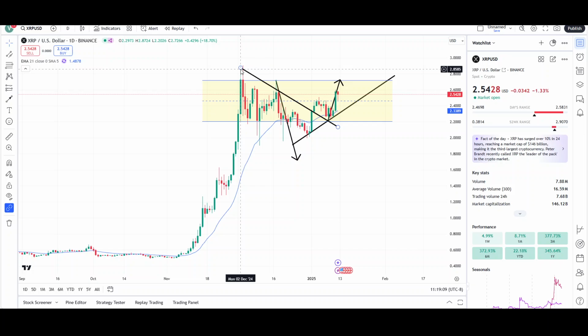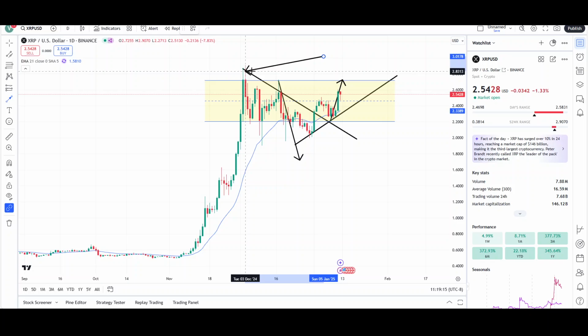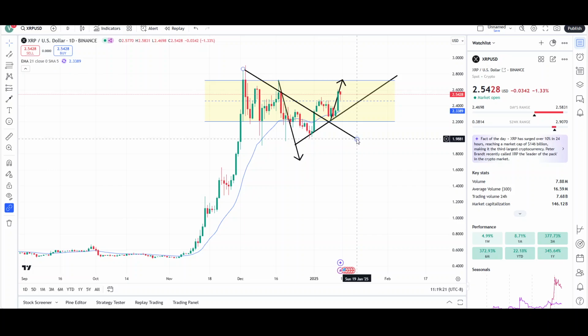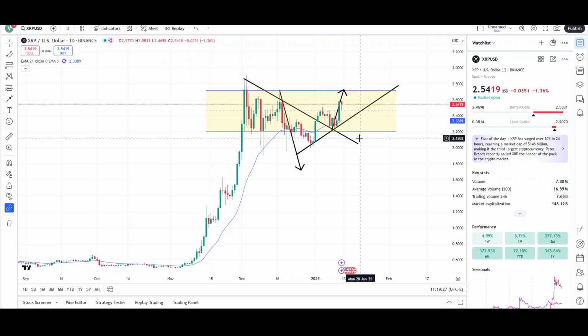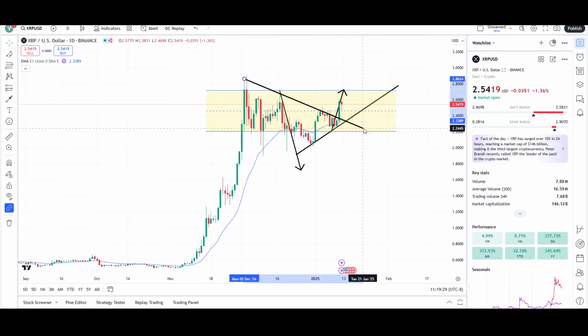You can see that previously price was staying below this downward trend line. As you can see here, price was staying below these two swings. And then obviously price was able to push through it recently. So does that mean we are back testing the trend line for support for higher prices, or can the trend line be adjusted higher, something like this? Either way, we still broke this one too.